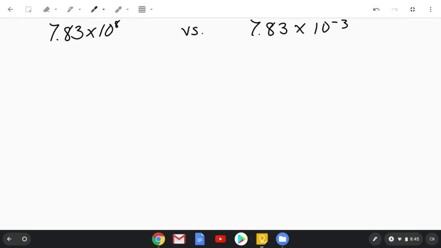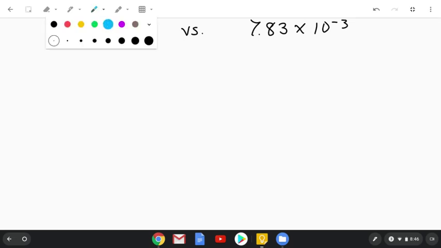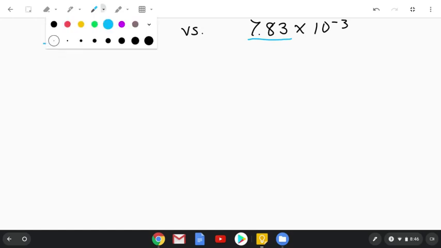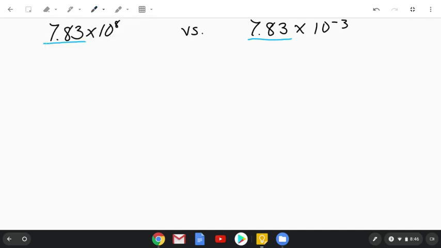Okay, so let's talk about comparing numbers that are in scientific notation and what happens if a number is almost in scientific notation, but not quite. So we're going to call this number at the front of the scientific notation piece the coefficient. Just for our purposes today, there are other terms that people use for it, but for eighth grade math, it's fine for us to refer to it as the coefficient.